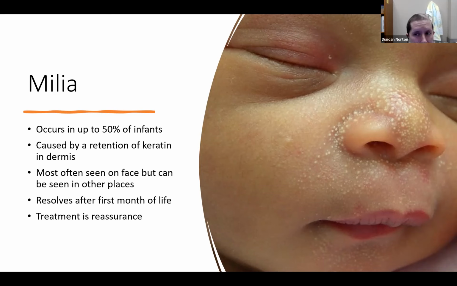Parents will typically think that this is acne. It's not. It's just retained keratin. You don't need to do anything for it. It's just reassurance, and it goes away typically after the first or second month of life. Do not try and pop these. You can introduce infection. And like I said, it's not purulent. Just leave it be.